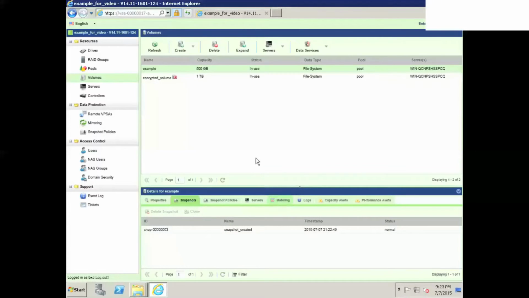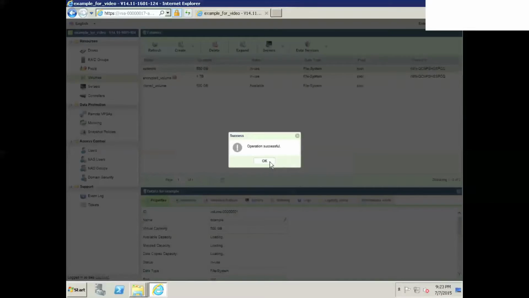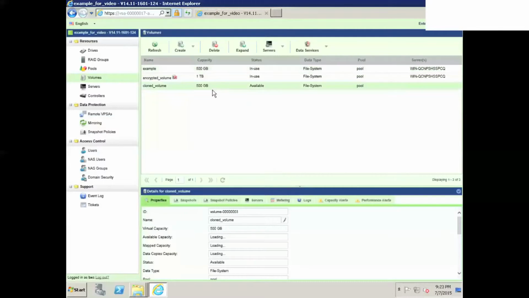So to use a snapshot, you can then choose the snapshot that you wish to use. I'm going to select, I want to create a clone of the snapshot. A clone volume. There you go. And then once you've created a clone of a snapshot, that shows up in your list of volumes as a new volume, and you then treat it the same way as any other volume.